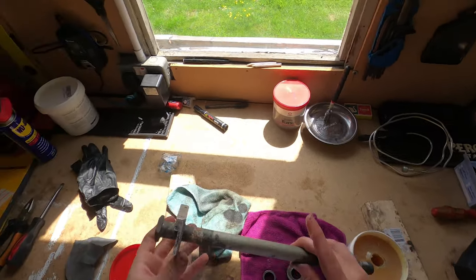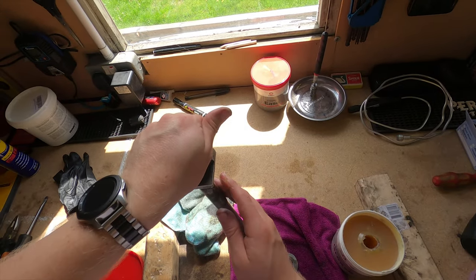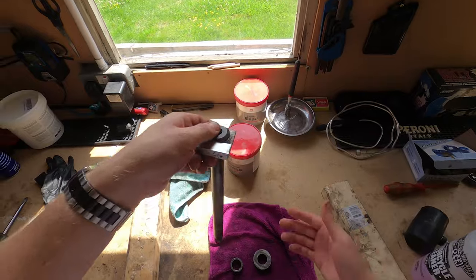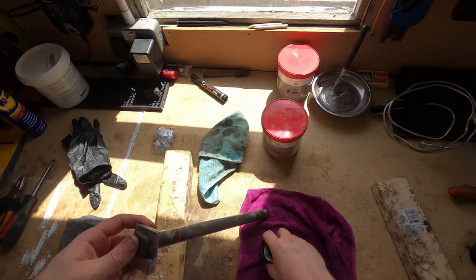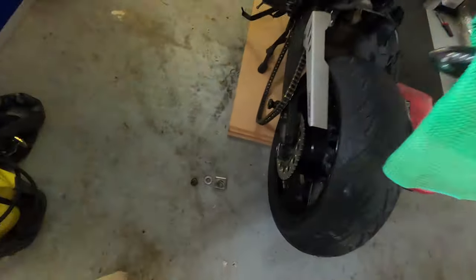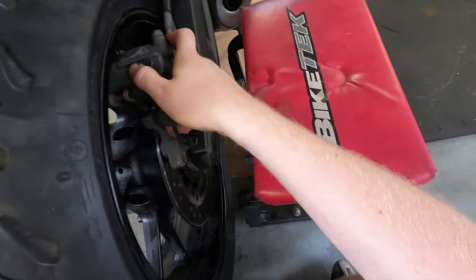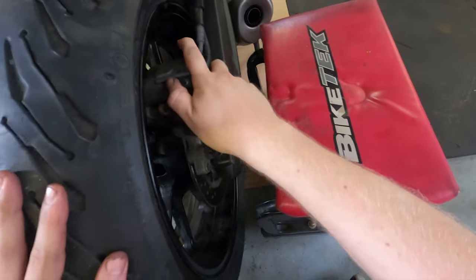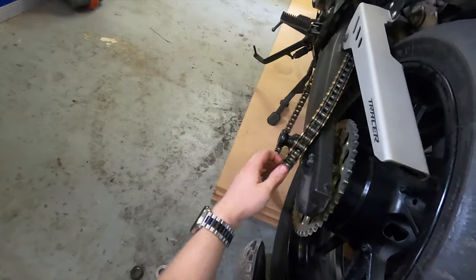And what I will do as well, a little bit of lube on the shaft. They don't need to be spotless, but cleaner than they came out. So that is the axle, two spacers, and then you put them straight back on the floor and ruin it. Right, that's on.